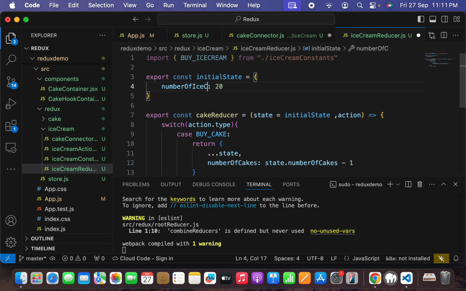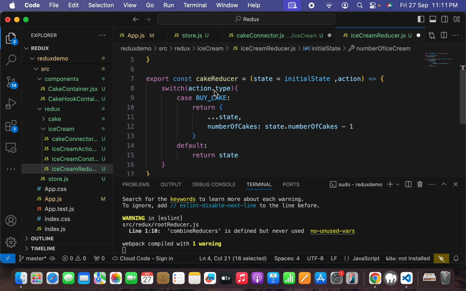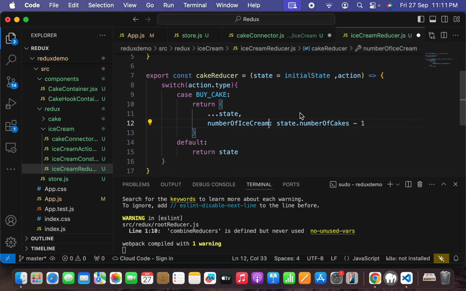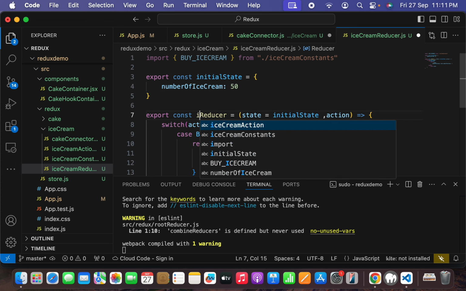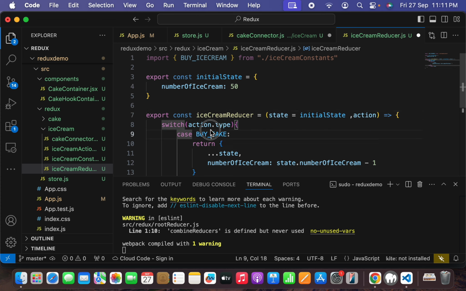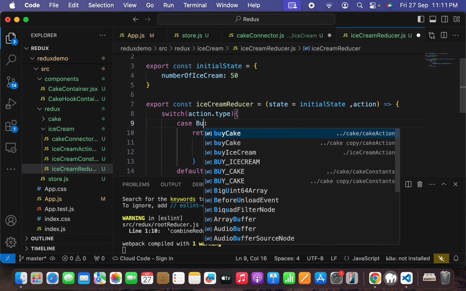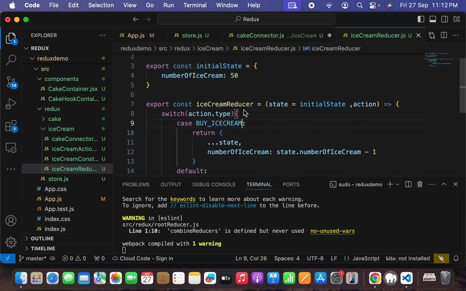Initially, let's say the value for the ice cream will be 50, and on every buy ice cream we will be removing one ice cream from the state. The name of the reducer will be ice cream reducer, and the method performing will be buy ice cream instead of buy cake, like this. So our reducer is ready.